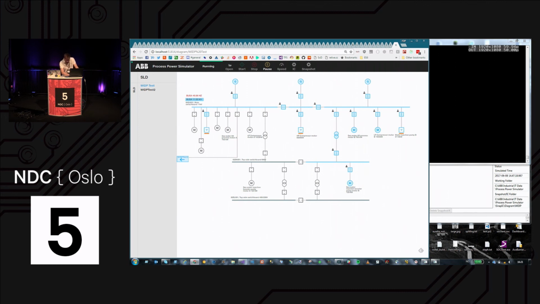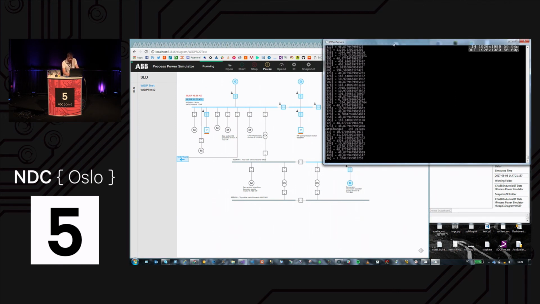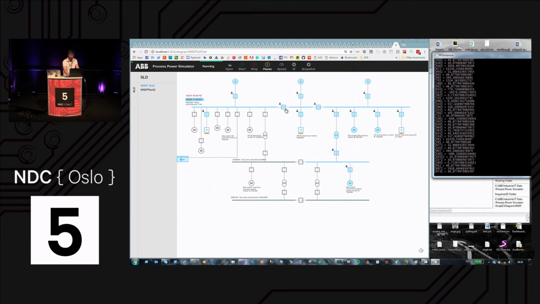So what we're looking at here is an electrical system that is being simulated. Off to the side here you can see all the changes that are going on. So that will be voltages that are changing, currents that are changing, changes in the frequency, and these changes then get pushed to us every 10 milliseconds. So there's not a lot of time between each tick to actually render stuff out.